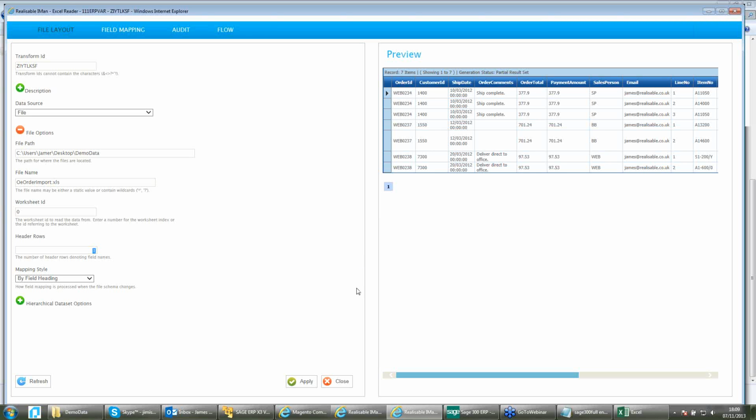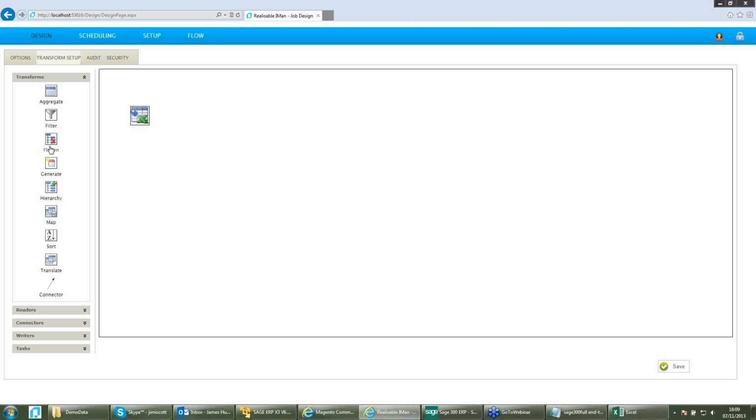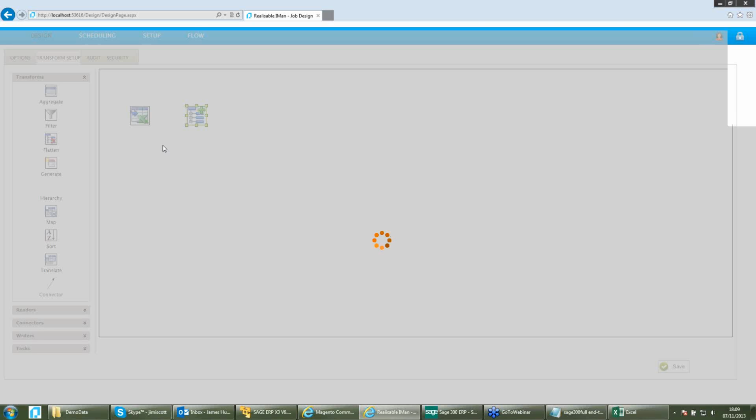We'll be adding a data transform to our integration to transform this flat data set into a hierarchical one. So the next step is to add in a hierarchy transform.